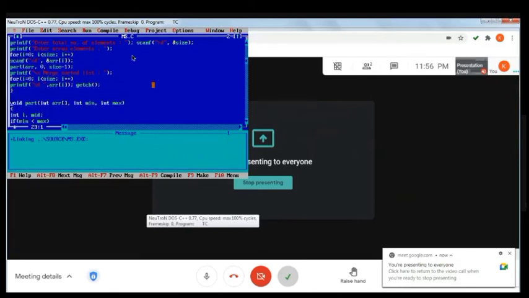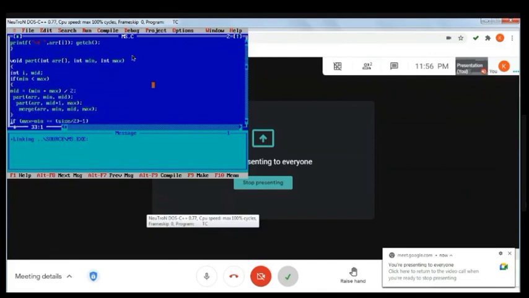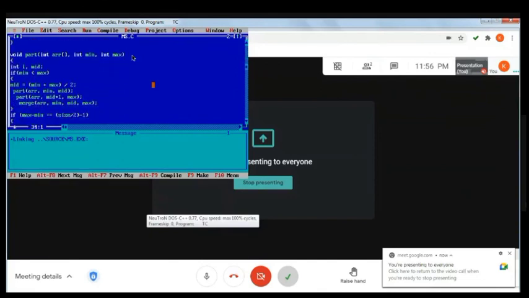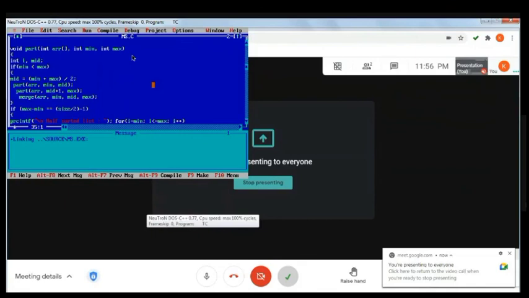As we have seen, the merge sort involves two important functions called split or divide and merge or conquer. So we have written the C program statements for the pseudocode that we have discussed previously. Okay, so I have written all the pseudocode information in the form of C functions or C program statements.